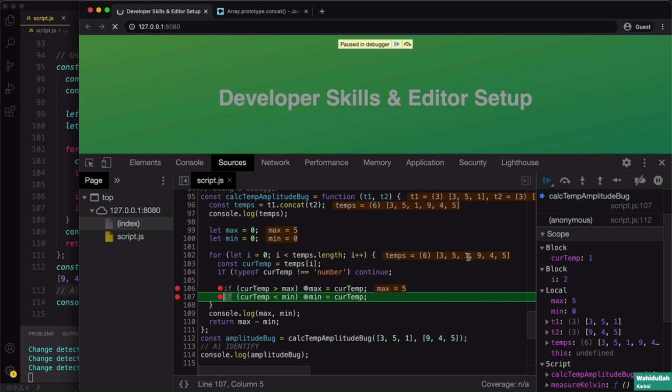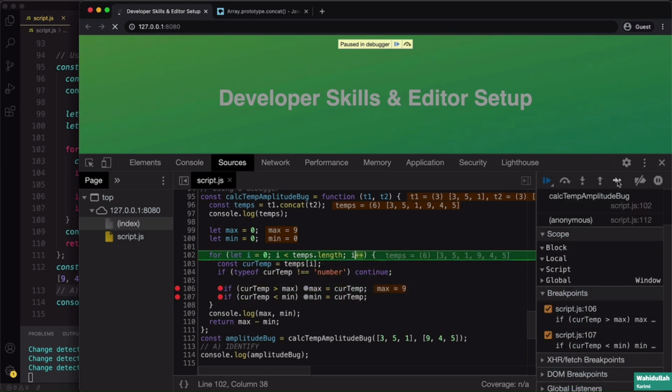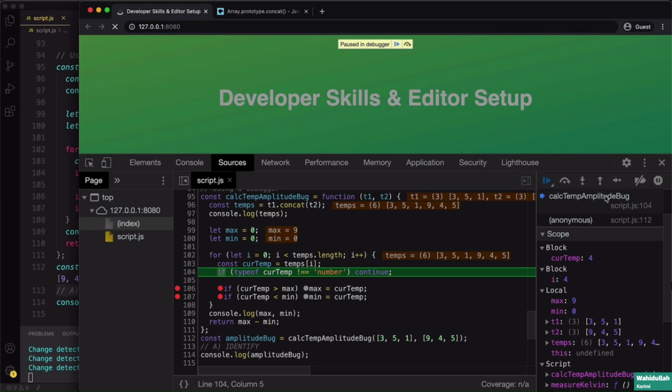And so it's impossible for any of these numbers here to be set as the minimum. Again, because the initial value that we set is already lower than any of the values that we have in the array. And so now, by analyzing this one by one in the debugger, we can really understand that this is what happens. So again, in this situation is where we would like for this 1 to be set as the minimum. But it's not going to happen because 1 is not less than 0 here. And so now there's not even a point to keep going. Well, we can still do that. So now the current temperature is 4, which is this one.